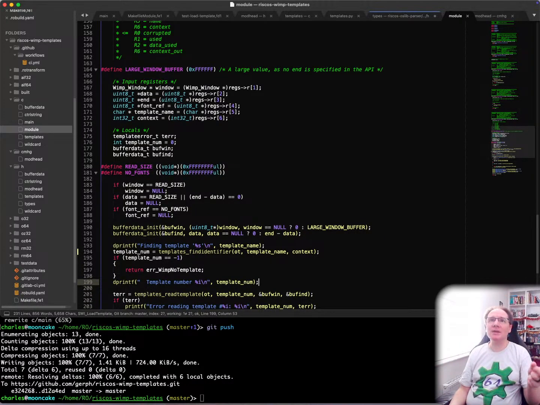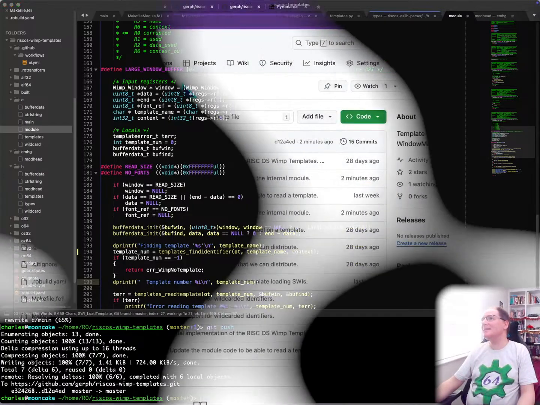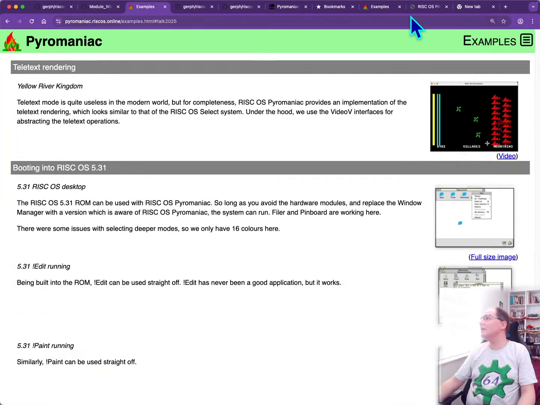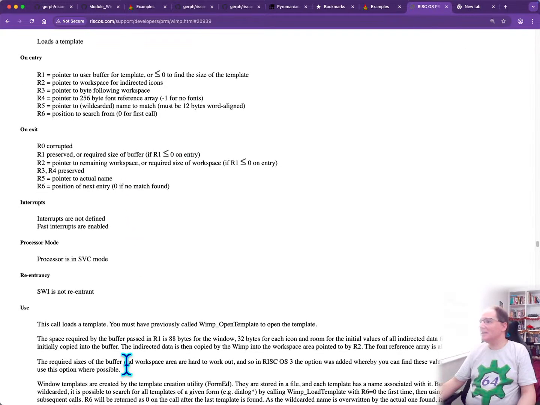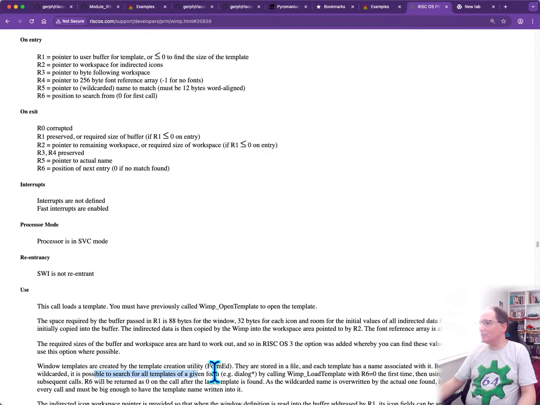However, it also says we need to copy the name given into the template, into the returned value. So it does explicitly say in this that you can search for all of a given form there.